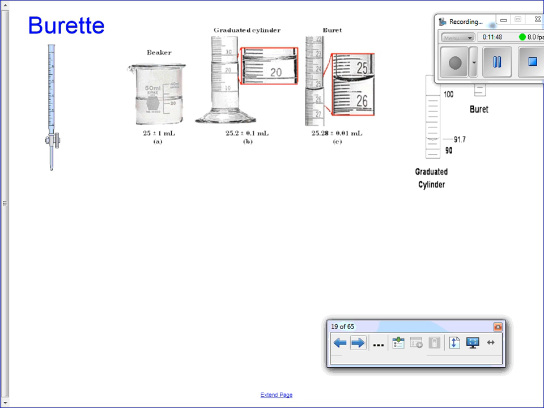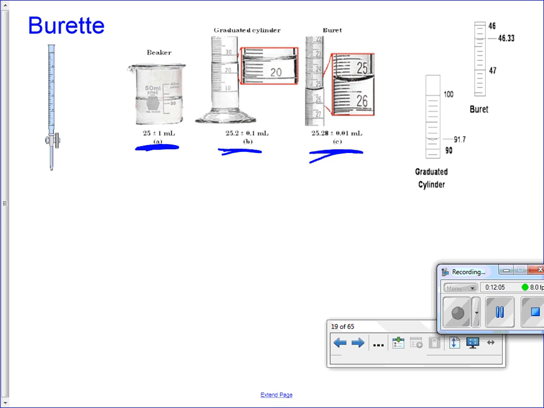This is a burette. This is our most precise tool that we have. Just to show you a comparison, a beaker measures within 1 milliliter, a graduated cylinder within a tenth, but a burette measures within a hundredth. Let me move this down a little bit. A graduated cylinder, if you're reading this, looks like it's about 91.7. But notice on a burette, it's not reading up, because a burette is measuring the volume that has left. So we actually read it from the top. 46.1, 2, 3, 46.3 is what you know for certain, and you have to estimate that last digit.